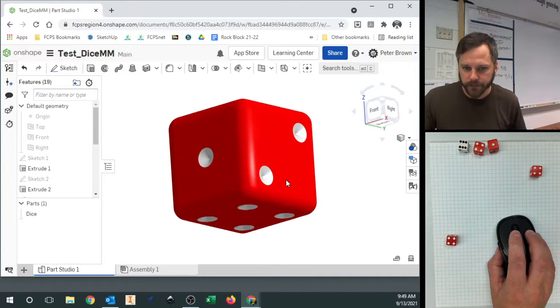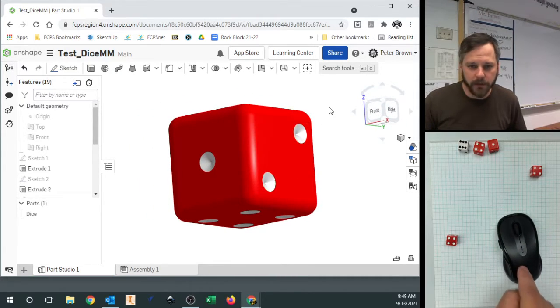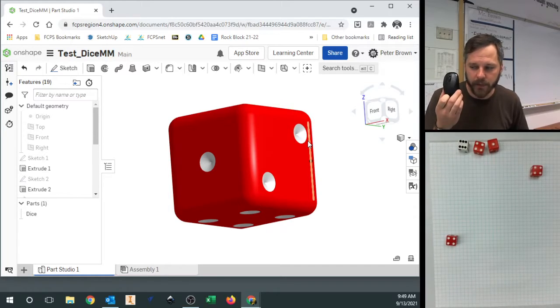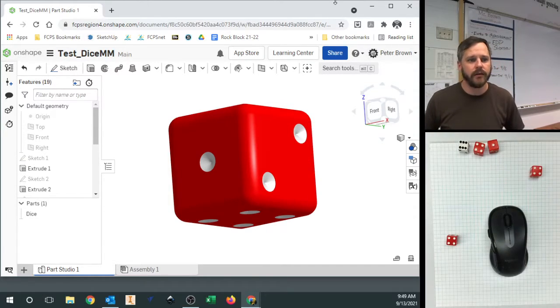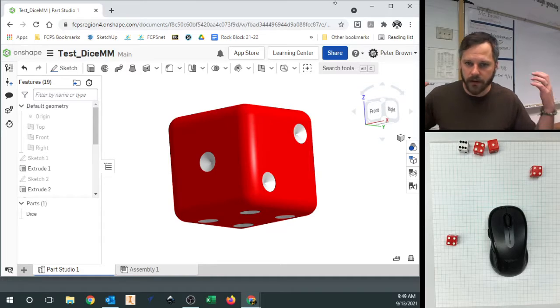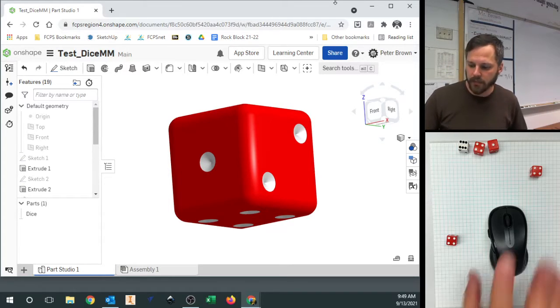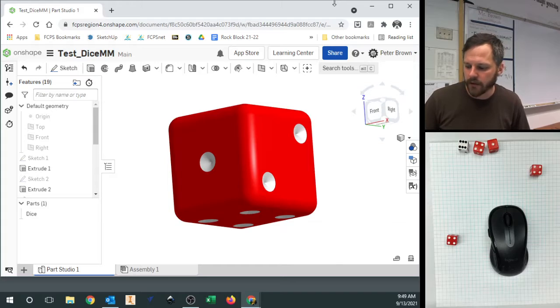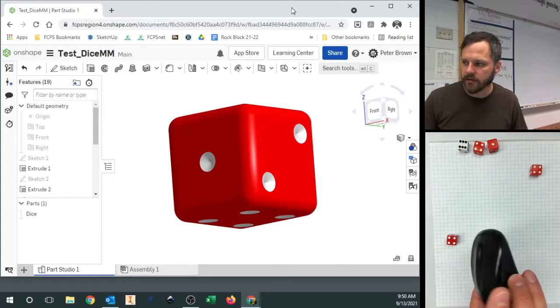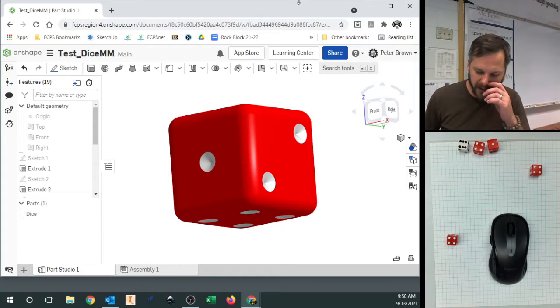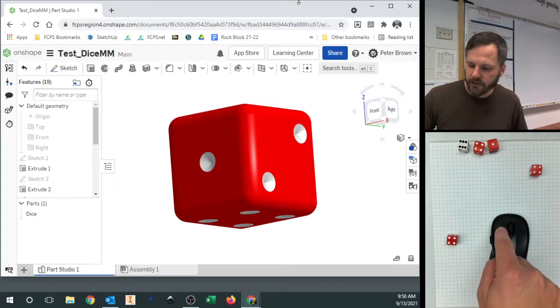Now the way I'm moving, I'm using my mouse. I highly, highly, highly recommend using a mouse. It's going to make CAD 3D modeling infinitely easier than if you're trying to use the trackpad on your laptop. If you want to use the trackpad on your laptop, that's fine if you're comfortable with it, but I highly recommend using a mouse. It doesn't have to be anything fancy. It doesn't have to have any of these extra buttons on the side or a big fancy gaming mouse. Just your regular left click, your regular right click, and your scroll wheel.